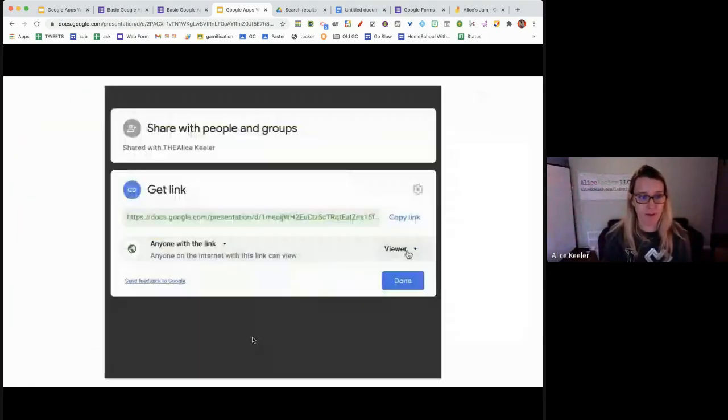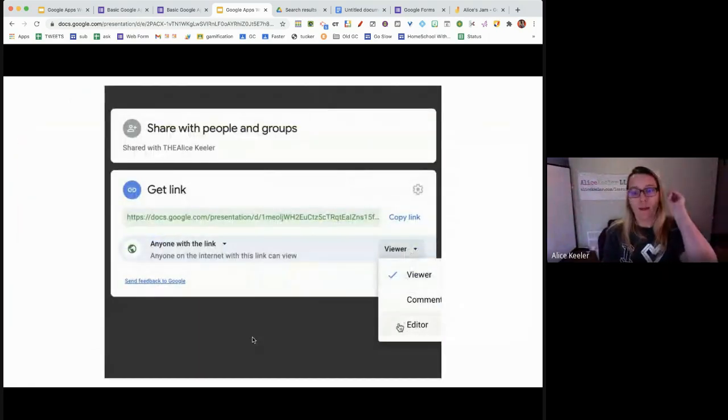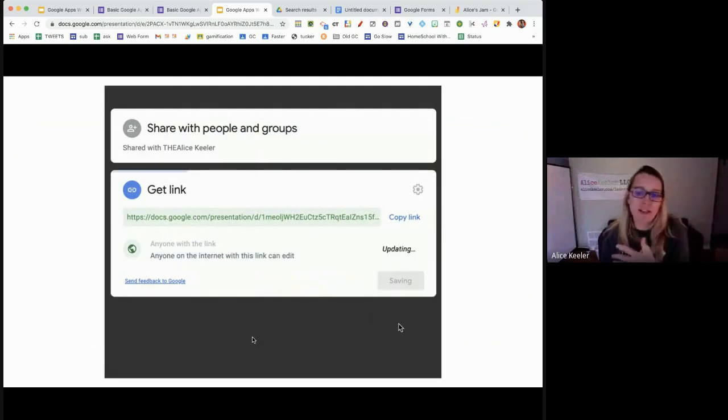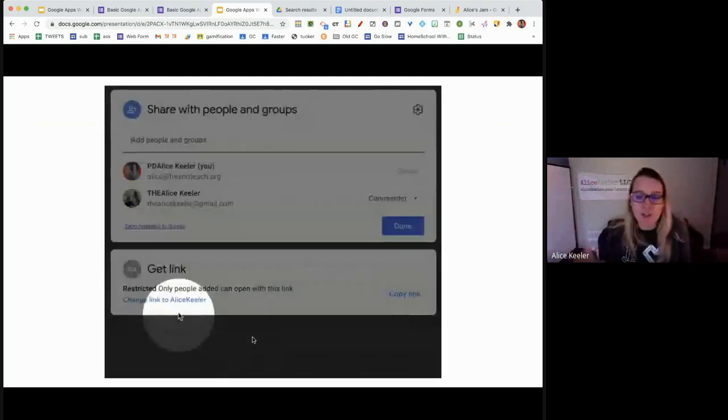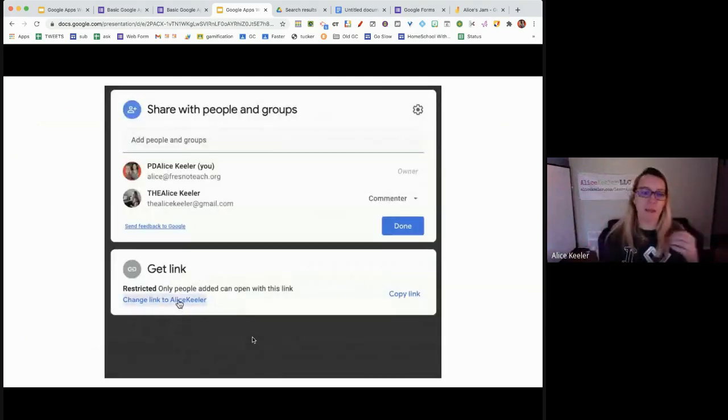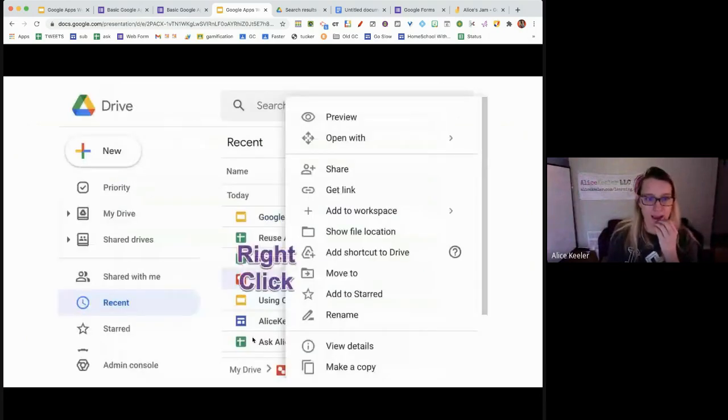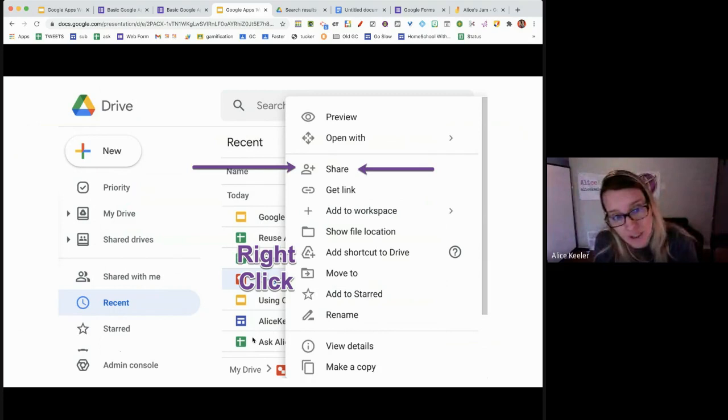But it does it in Drive. So it just allows me to share it in either location, where I'm actually in the document or if I'm in the Google Drive. Get in the habit: right-click and choose share and make sure that you are sharing your documents. This is really importantly true for folders. If you have a folder in Google Drive, it is by default private. And if you right-click on the folder and do share, you can share the folder.